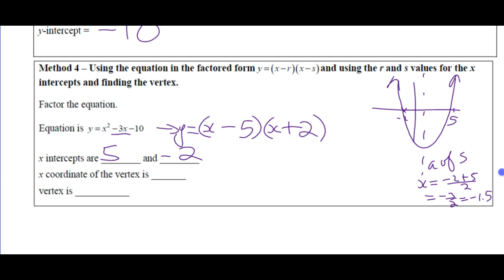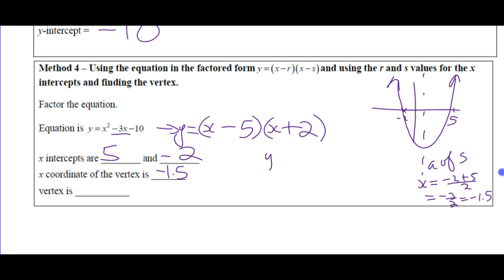This is the big thing in 20-2. The way we're going to work this is knowing that, hey, if I get 2 points on a horizontal line, then by symmetry I know the axis of symmetry is right in between them. How do we get right in between? We average the two x values. Once I have that x value, so 1.5, I go back and I substitute it in, right? And I can do that here, or I could do that here. It doesn't really matter. So let's do that here.